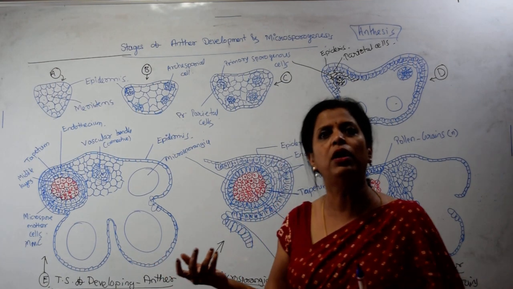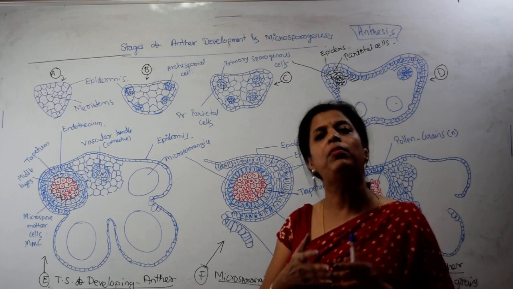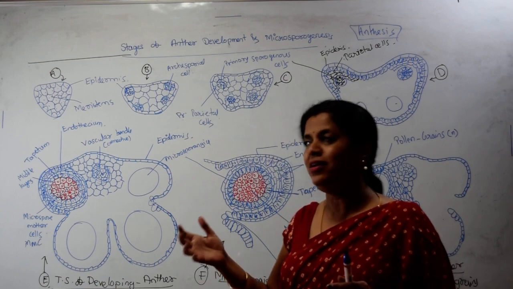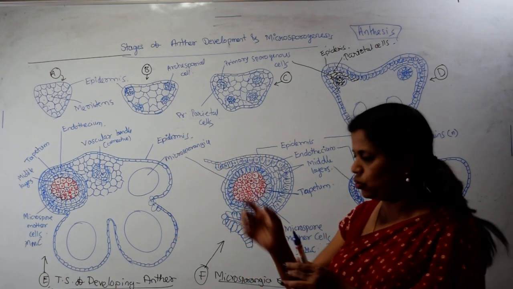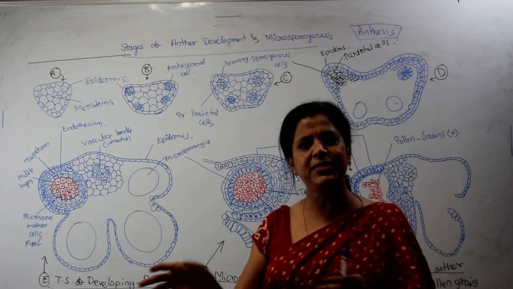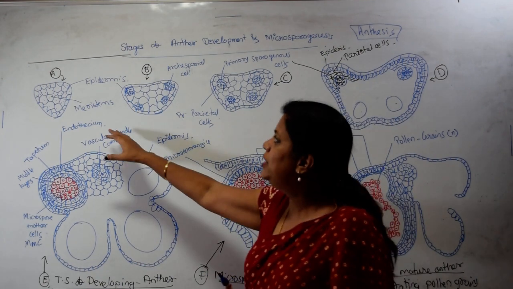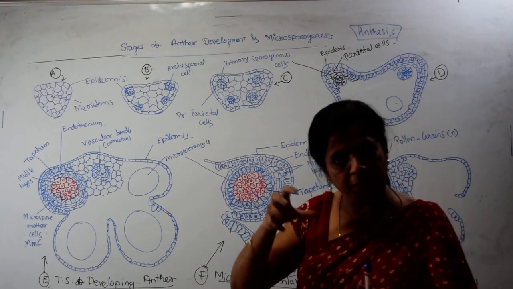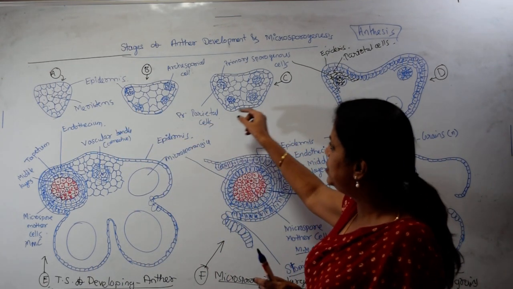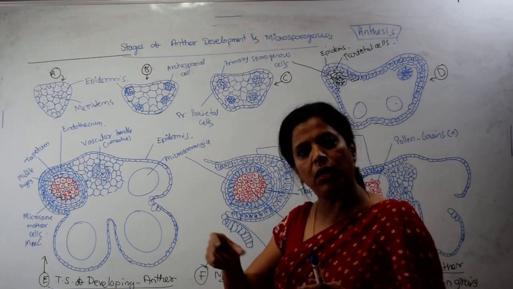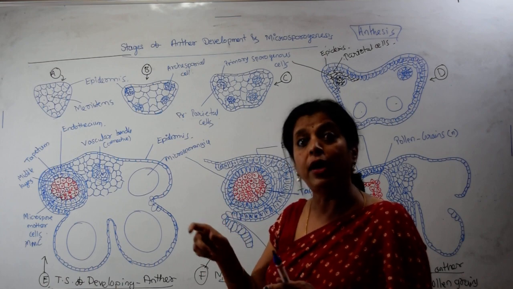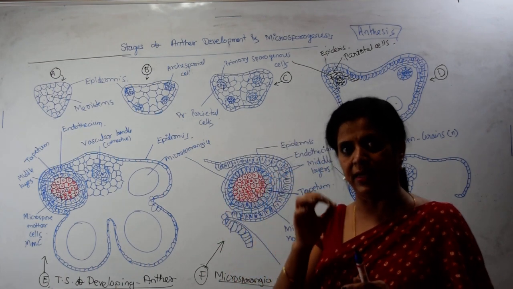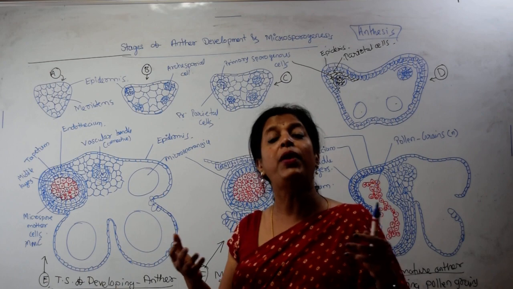Learn how they would have worked, because they would have been in the lab for years together, right? It does not happen in one day, where I show you the drawing, you just copy the drawing, write this, and get marks. No. To learn all this, the person has to patiently wait there and understand how these things are happening. Over time they have to understand how much they are growing, at what time anthers are dehiscing, because it differs from plant to plant.